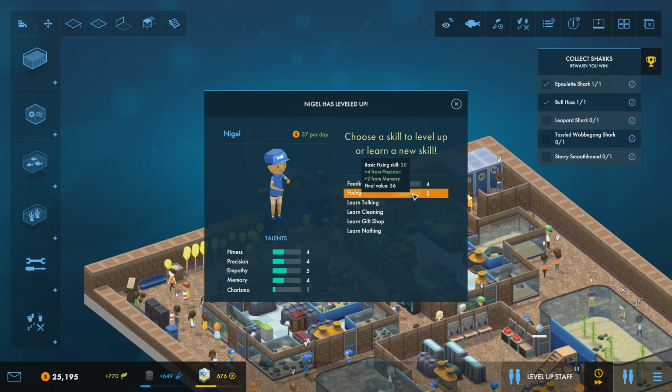So you are a fairly good feeder. You have empathy. You have decent precision. Well, average precision, average cleaning, a gift shop.